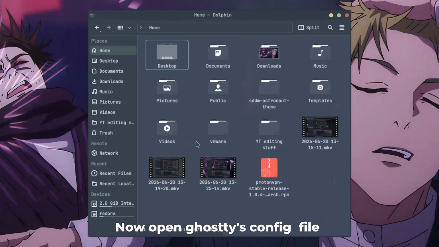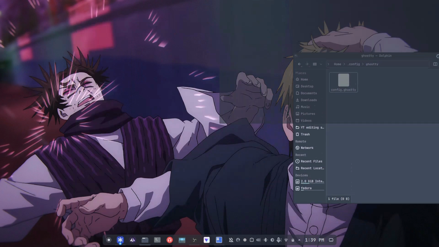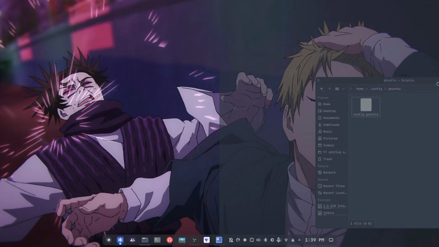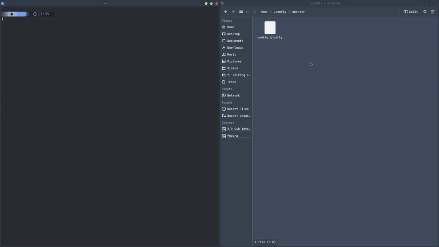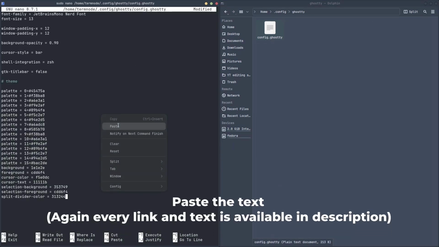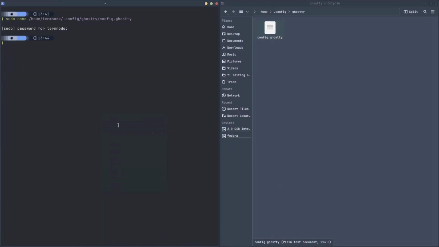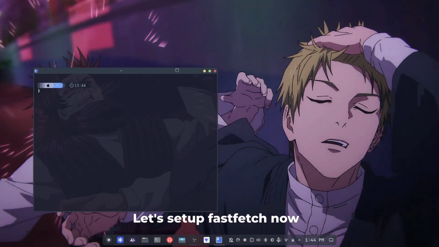Now let's make Ghostty look even better. Now let's add Fastfetch.